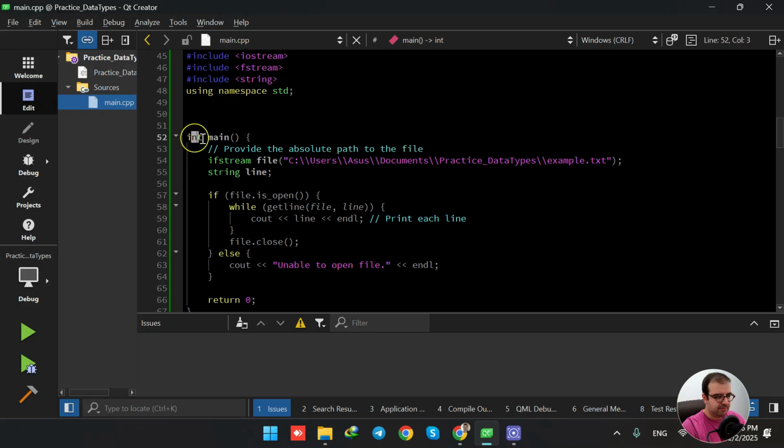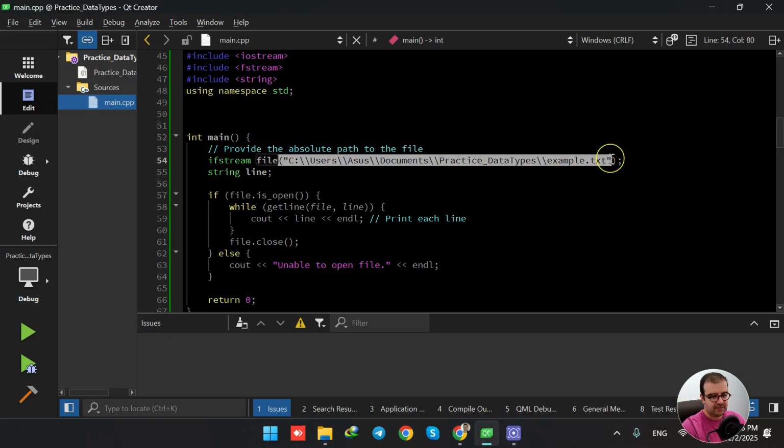Then in my int main function here, first of all, I'm having the ifstream keyword and then the file name. So in the parentheses, I'm pasting the address where my file is stored.